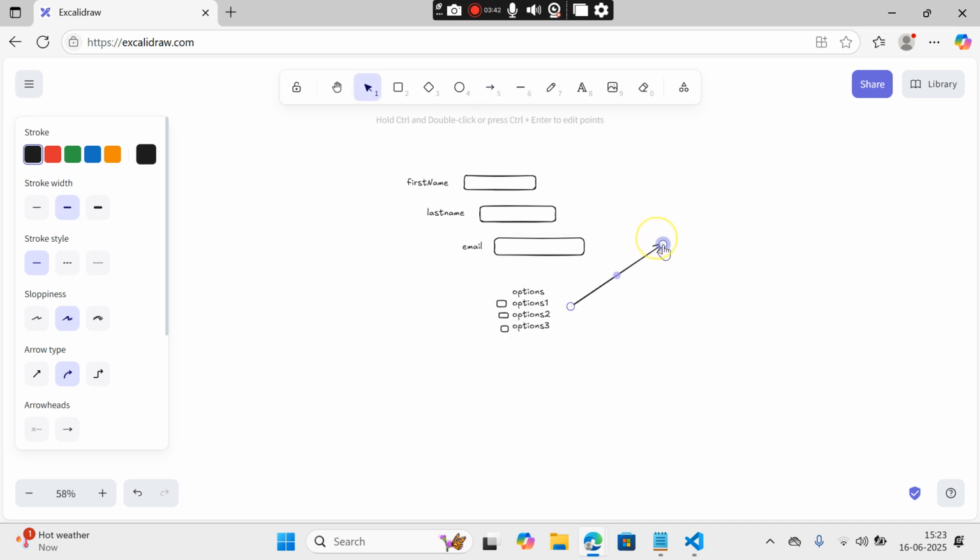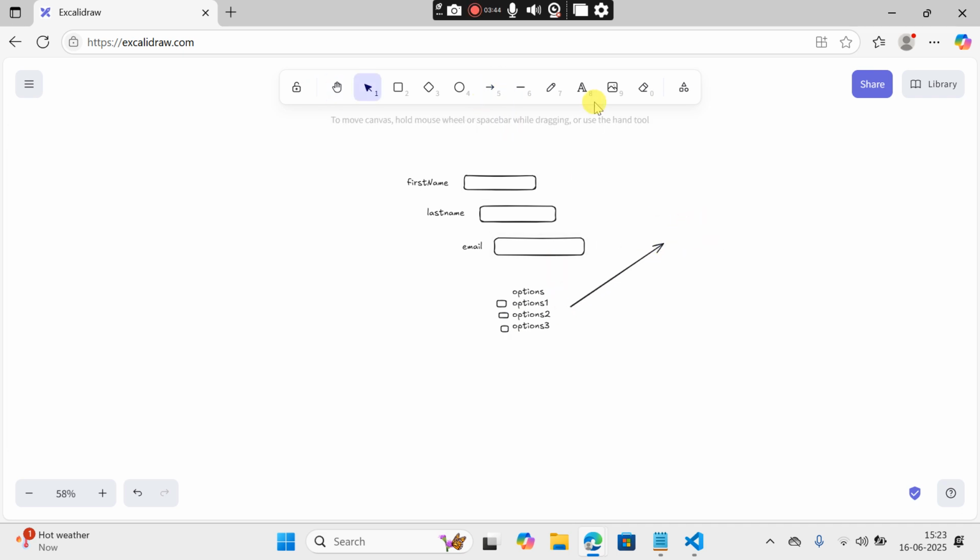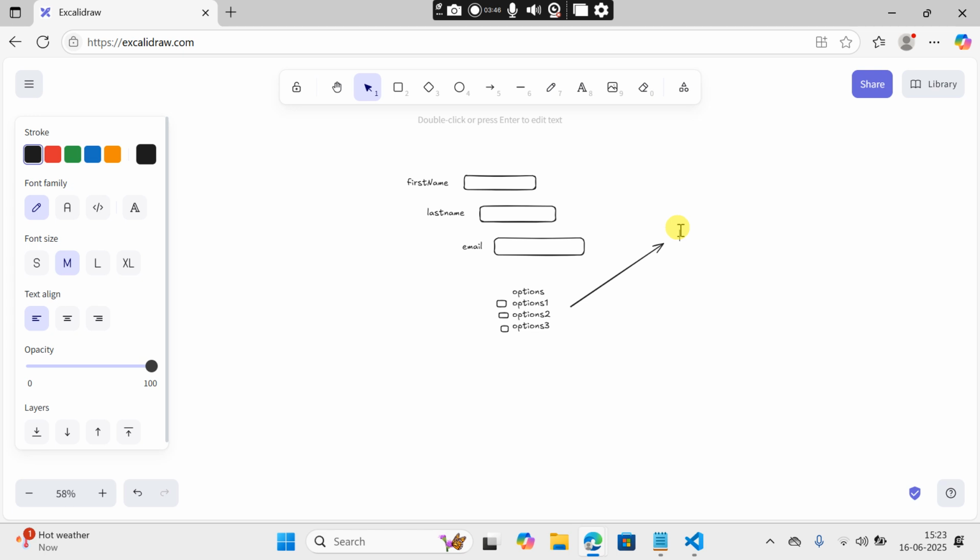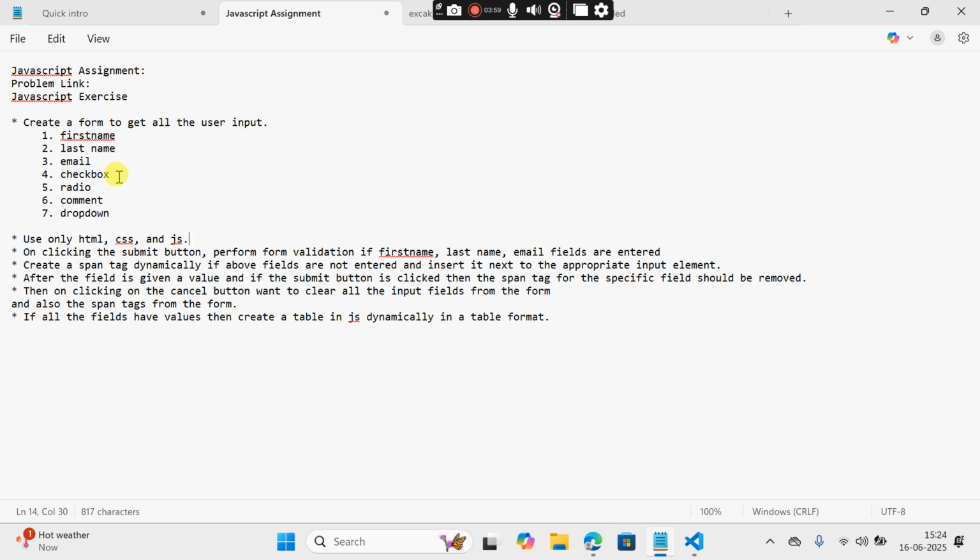This is a checkbox, right? Okay. Next thing, what to create? Next thing, we have to create a radio, comment and drop down.